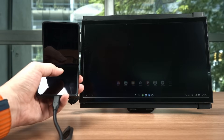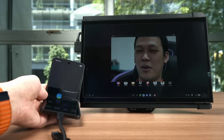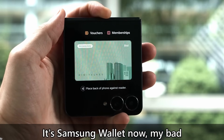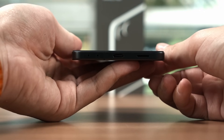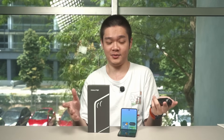Another big upgrade in the Z Flip 7 is Samsung DeX. For the past 5 generations, we did not have DeX on the Z Flip series, so I'm glad Samsung brought this feature here as it adds more utility, making it an even better productivity workhorse alongside other features like Samsung Pay with the ability to add NFC access cards. The Galaxy Z Flip 7 also comes with a USB 3.0 port at the bottom, which is very fast for file transfers and supports display output via Samsung DeX — an amazing upgrade over the Z Flip 6. It only has a single SIM card slot. The speakers on the Z Flip 7 also sound good.